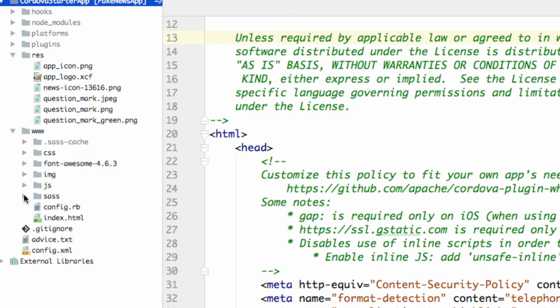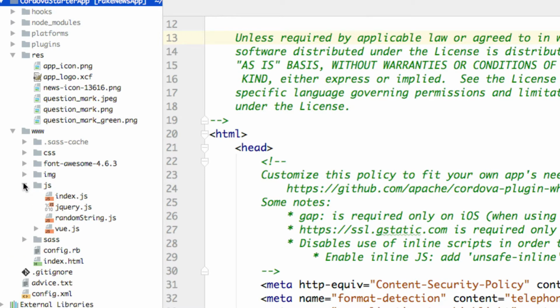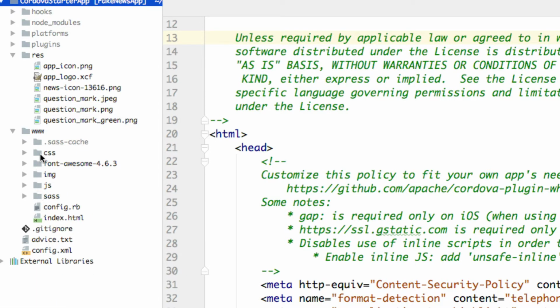So the www folder, for those of you who have taken a web class, is sort of familiar. It contains an index.html, which is just an HTML file which is displayed, and then it contains various stuff that we will go through. I made a directory here, I think this is entirely mine. So you can create directories inside the www folder, and you can put what you want. In my starter app, I created a JavaScript directory where I put my JavaScript code, and an image directory where I can put some other images that I like.